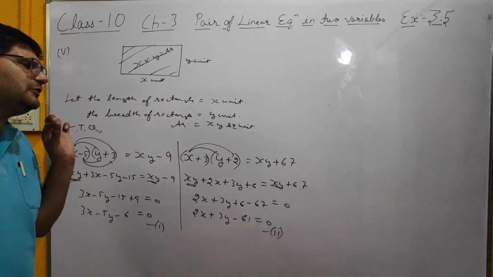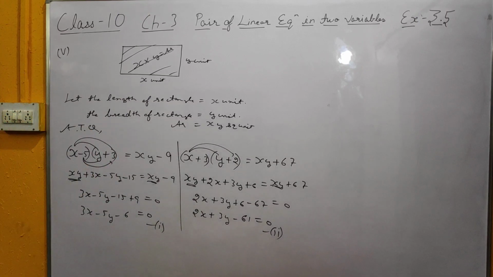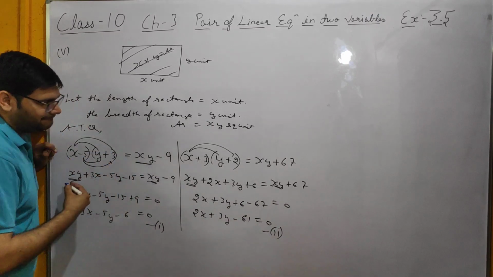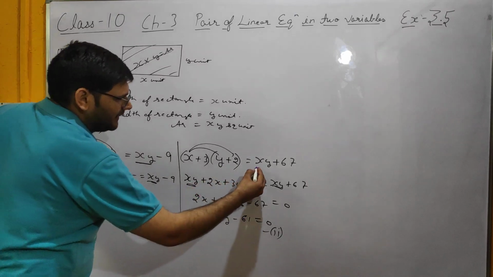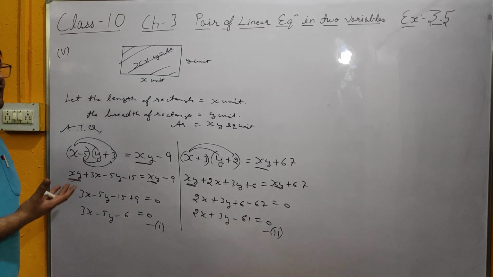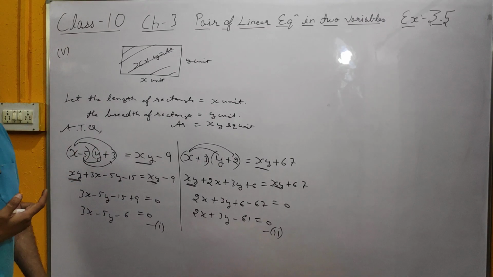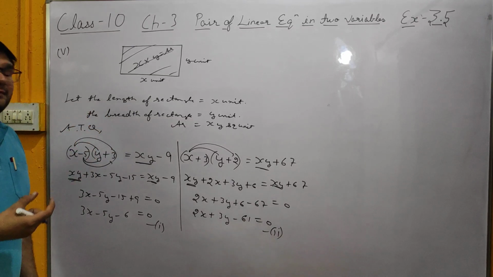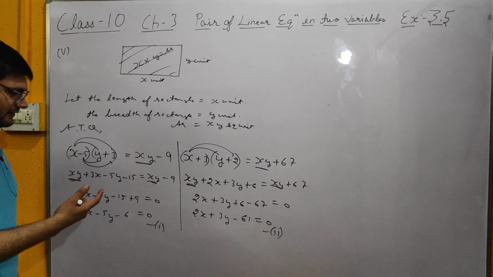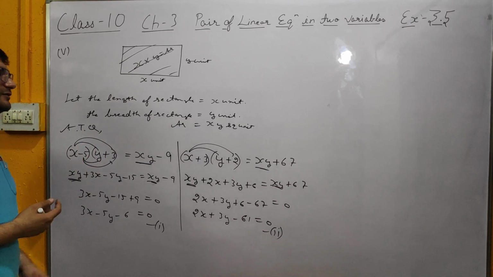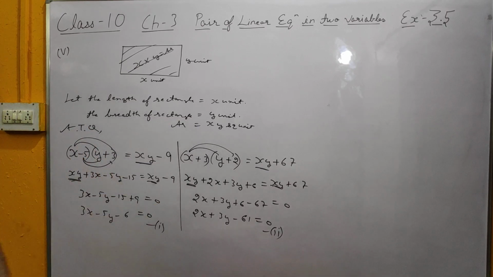But have you noticed the thing? Let me tell you. This time there was xy, xy, xy, and here also xy. So this is giving us the hint of 3.6. In 3.6 we will deal with these kinds of variables x and y, where there will be multiplication. Here they are easily cancelled. So this is 3.5 and it's over now, and you can find the value of x and y.